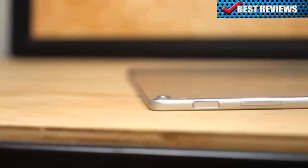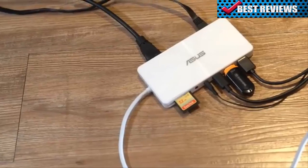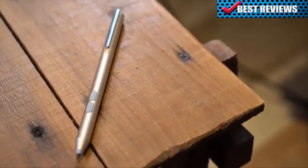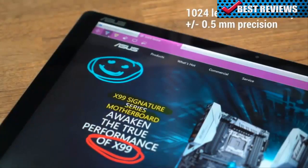A fingerprint scanner makes it easy to log in using Windows Hello. To get more out of your USB-C port, try the ASUS Universal Dock — you'll be fully covered for any situation. For a more natural experience, you can use the ASUS Pen. Its precision makes for smooth drawing and doodling. Download supporting apps to explore the possibilities a stylus has to offer.